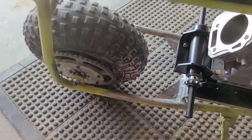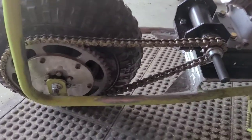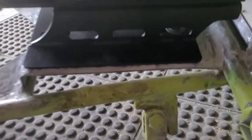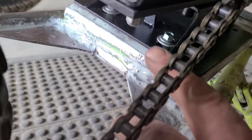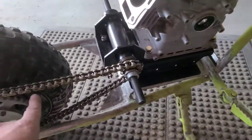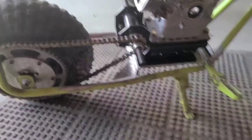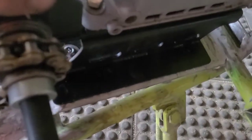I'll grab a chain — I think I have some good stuff for this. I just happen to have a length of that pre-stretched high-performance chain kicking around, and I'm right in the middle of my adjustment slots. That means at this length we can loosen it or add tension — we're clearing everything okay, and we still have a little bit of pitch action that we can do.